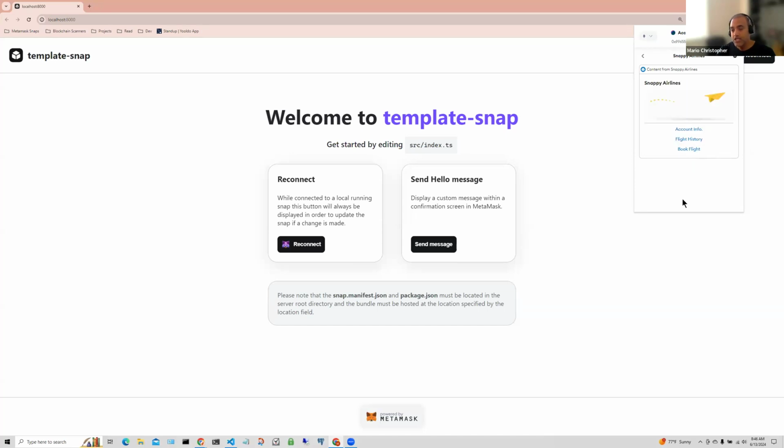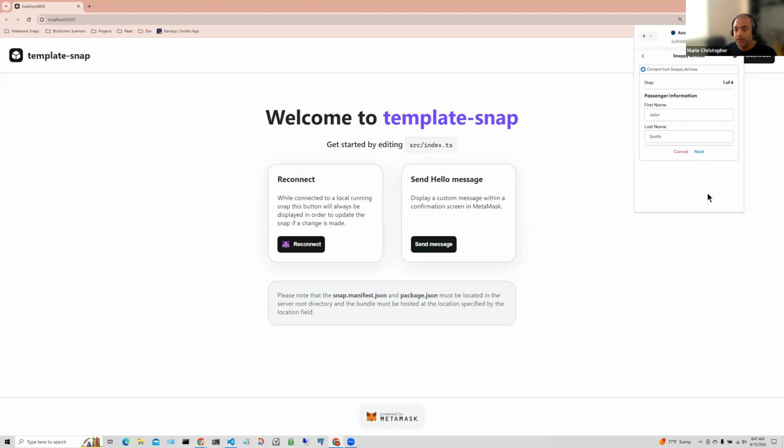Return back to the main page, clicking on home, and now I'm here. So now let's look at our interactive workflow, which is booking a flight. Since the Snap already knows who the member is, it pre-populates some of the information on the screen. So when I start on booking a flight, it opens up a window. It opens up an interface. And there are some elements in here added again, which can be helpful to the user.